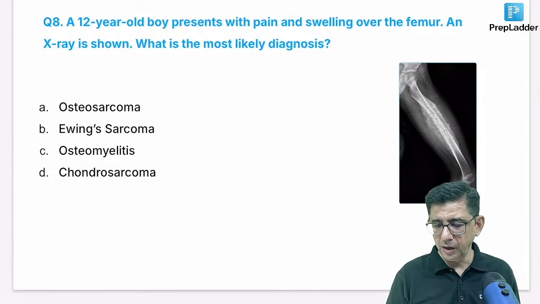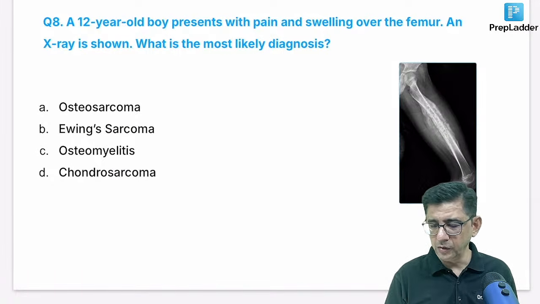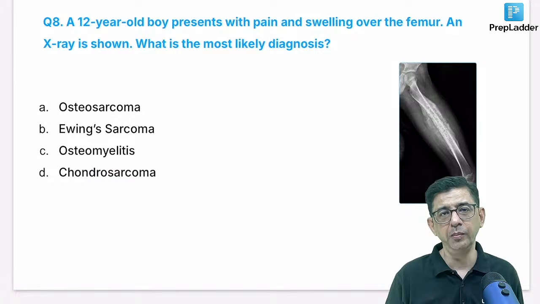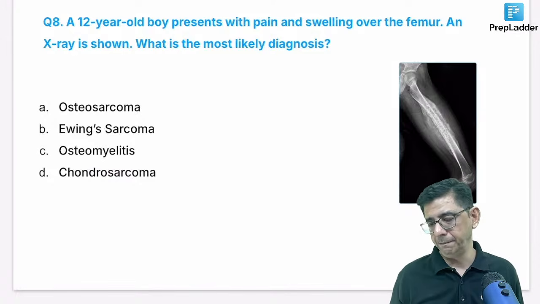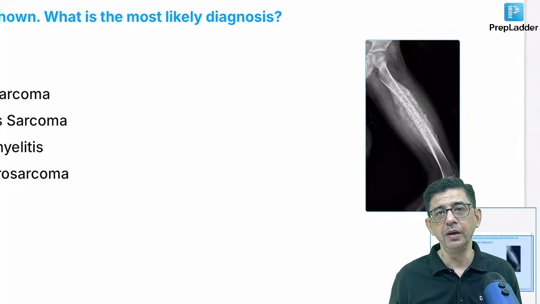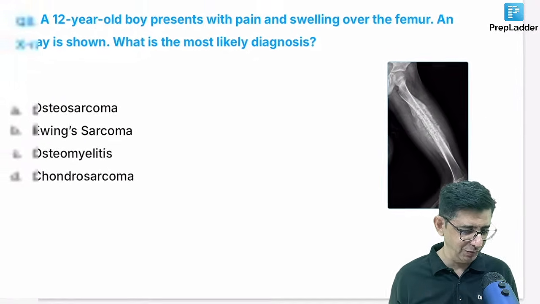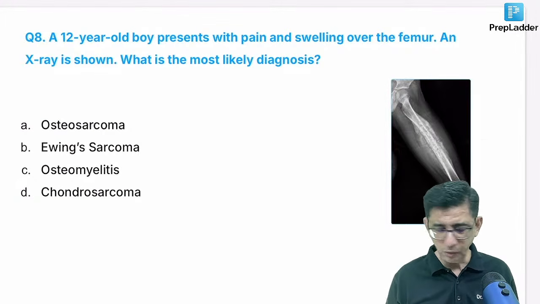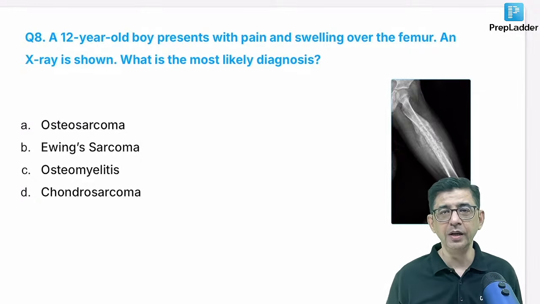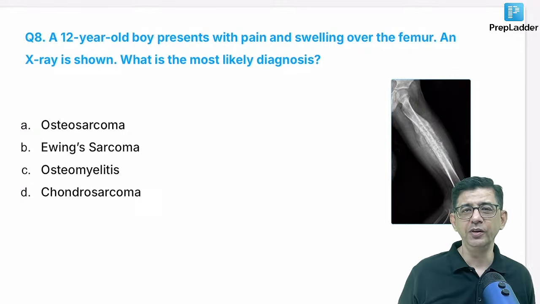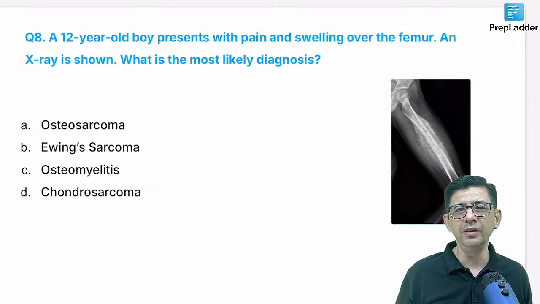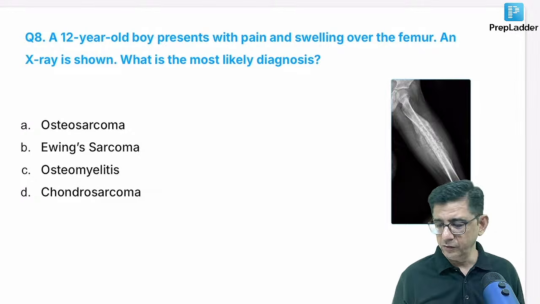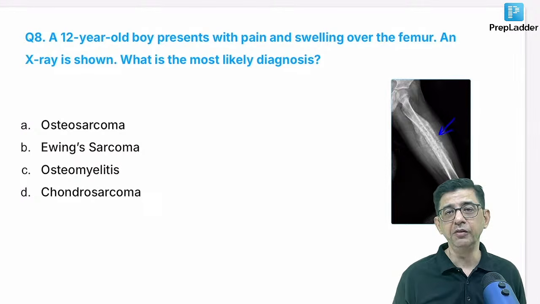Then there is pain and swelling in the leg of the patient. The X-ray is shown, and if I say anything, the diagnosis will become very obvious. I zoom it slightly so that you can pick up. If I say anything, the diagnosis will become obvious. This is the diaphyseal involvement. So one option is I can think in terms of osteomyelitis in a patient, but considering the pain and the swelling and no mention of any fever, the diaphyseal involvement will make it easier for me to identify this.